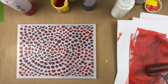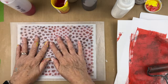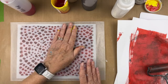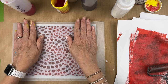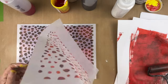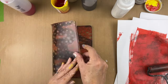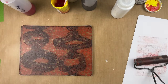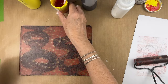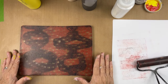Now we're going to try this other stencil and I'm going to pick up with deli paper. I wasn't sure how this one was going to come out because it's going to be a big ghost with a lot of background — I was afraid I was going to ruin it. I love the deli paper. I did pick up a lot of paint, but I love how I now have these little dots through the mask where the mask was. This was a lot of fun — I loved the effect that these masks and stencil had together.